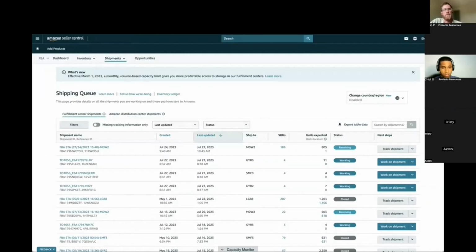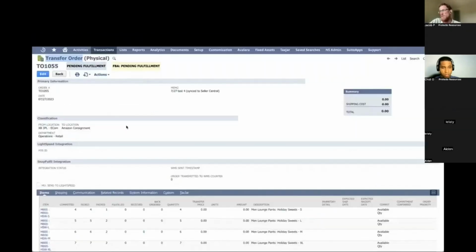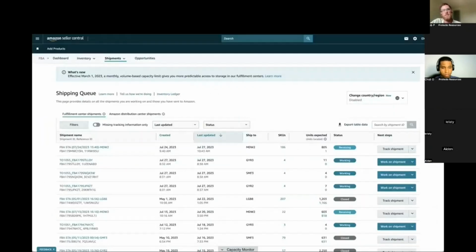We're just going to have the one transfer order in NetSuite, and NetSuite will communicate that transfer order information to Amazon so that there's no other manual input involved. All you have to do is essentially create the transfer order, initiate it, and those products will flow to Amazon, with Amazon being aware of what's coming.